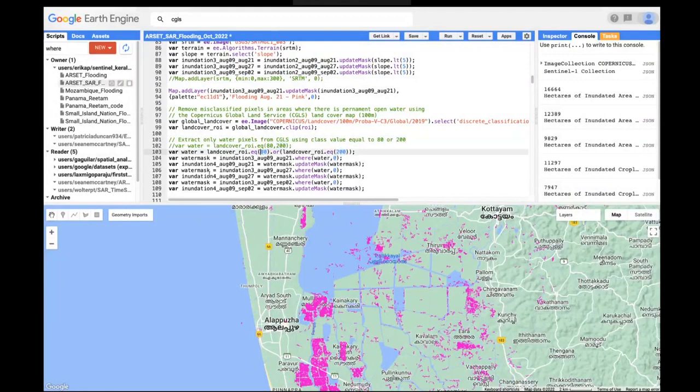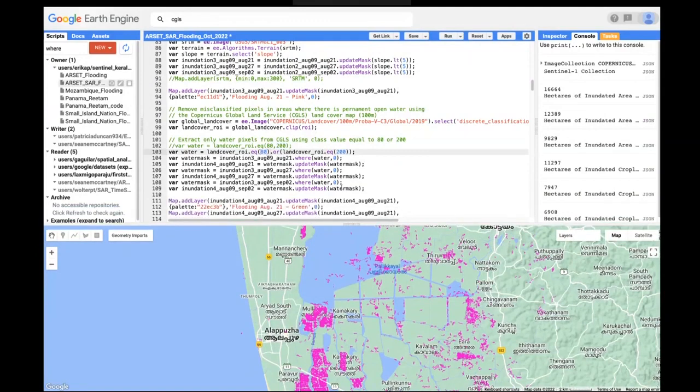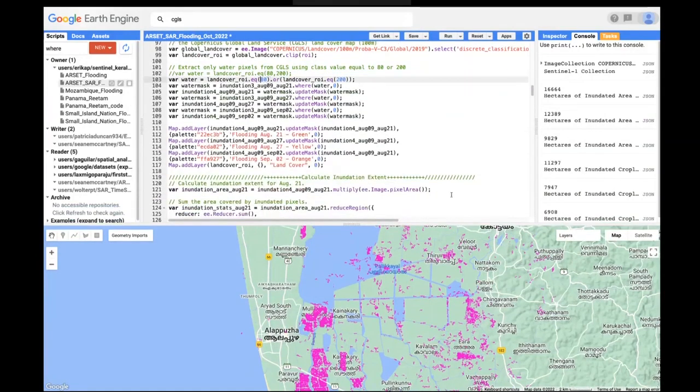And I'm doing that for each of our dates, August 21st, August 27th, and September 2nd. And then I'm adding those layers to the map. And this is now considered the final refined flood extent map for each date.